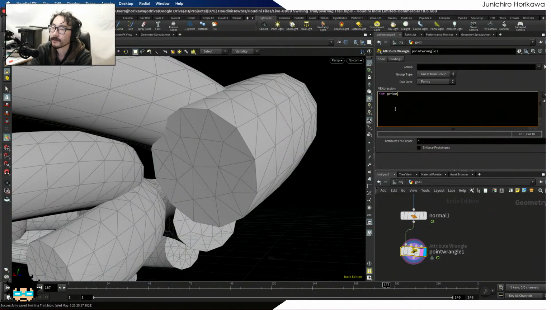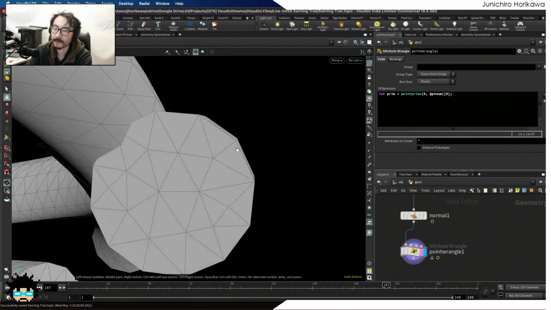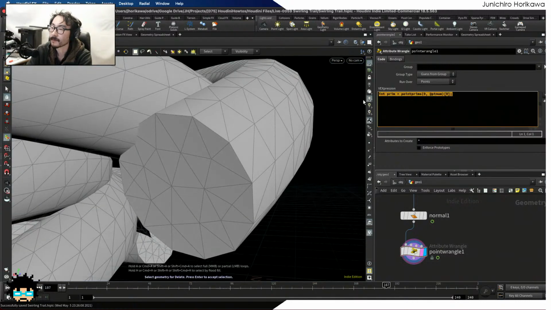So first of all, I'm going to refer to the connected primitive for each of the points by retrieving the first primitive number, by accessing the point prims, 0, ptnum, 0. All the points should be connected to one of the primitives, so I think this one should be just fine.